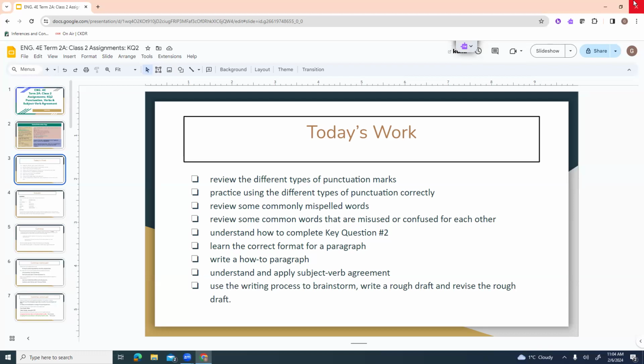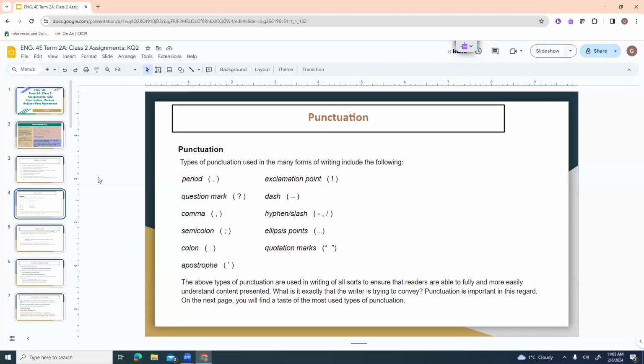So you can see it's kind of a busy class, mainly because we're trying to get the building blocks down, because once you get these basics down, I think writing becomes so much easier. Now, this stuff is probably a review for most people, but if it's been a long time since you've been in school, you may have forgotten what some of these are, or some we don't use very often, like ellipsis and stuff. Okay, so period looks like a little point.